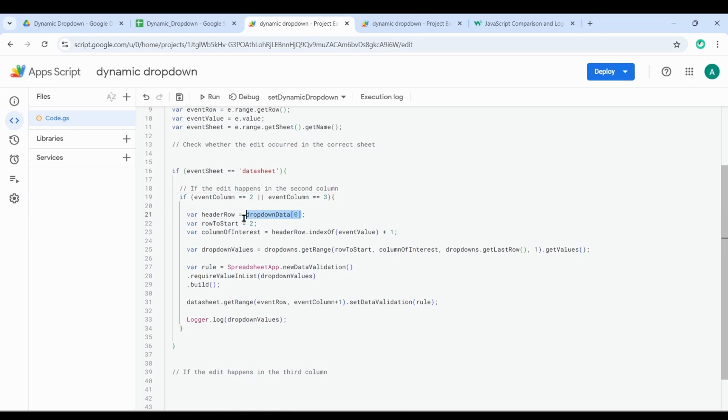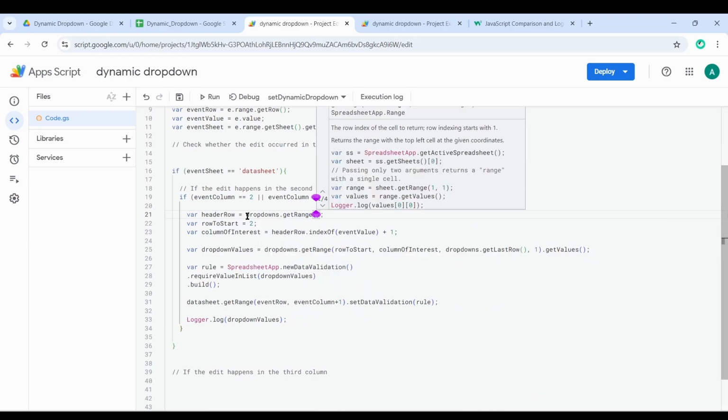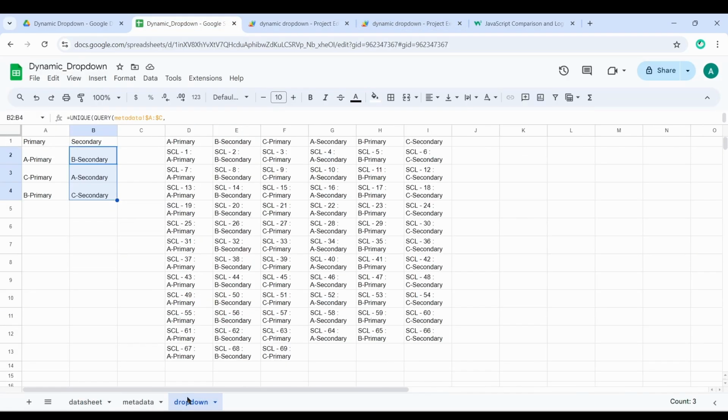So for that, what we can do is we can go in our drop down sheet, we can get range, and our range is this, basically row 1.